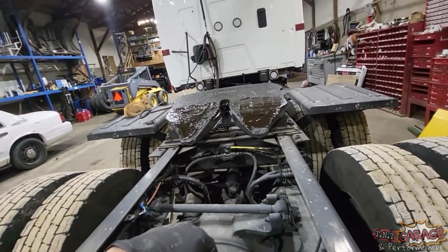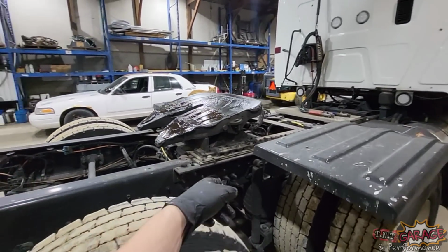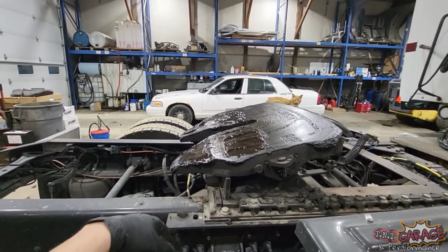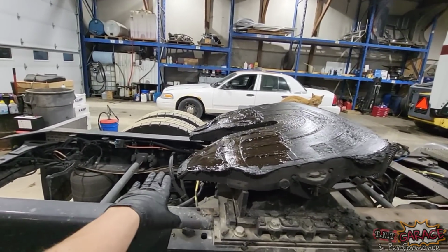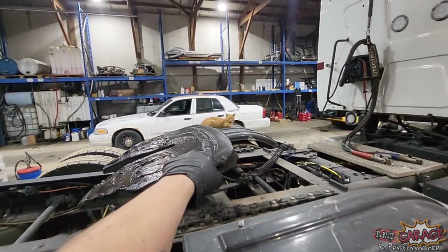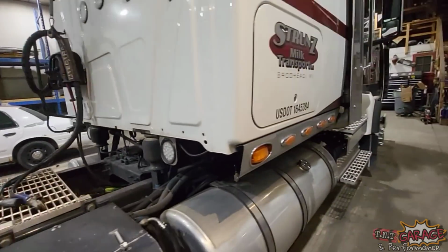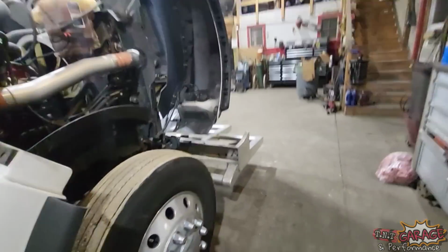Got my fifth wheel greased up. Me personally, I always just grease the back half because I don't do any of that crap where you lower the trailer down onto it. I just scoop the trailer up, and the act of that will push the grease up to the front of the saddle. Not worried about that, but everything looks pretty good, so we're gonna clean up and close her down.